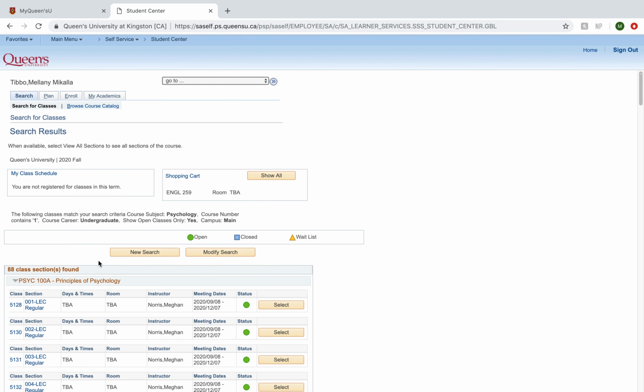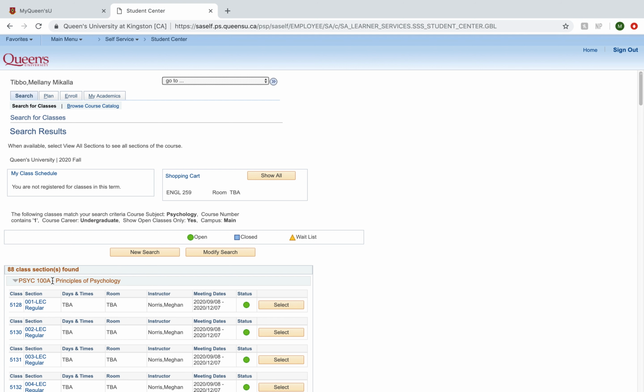Okay, so it's found Psych 100A for me. The A means that it has found the fall portion of this course. There is Psych 100B, which is the winter portion of the course. And what's important with courses that are coded as AB is that you do need to take both A and B. So a course that is AB means it's 6 units and it goes from September to April. And in order to receive credit for that course, you do need to take both halves of it to make the full course.